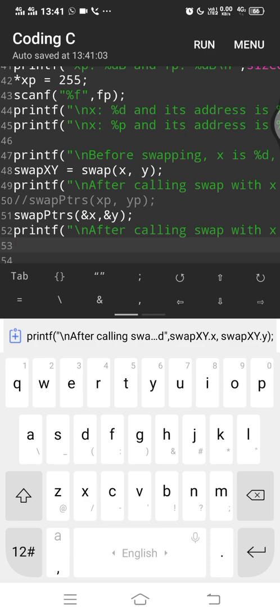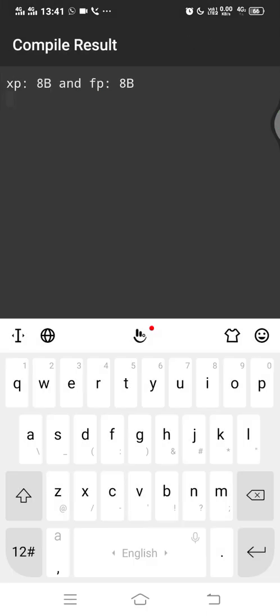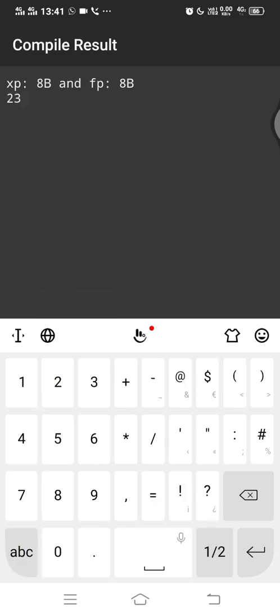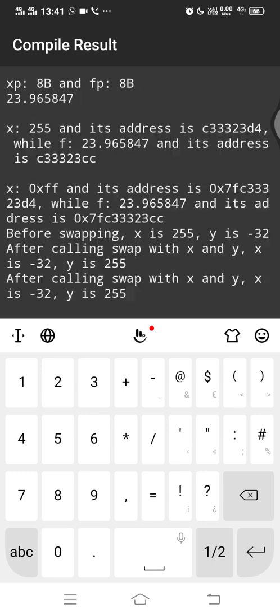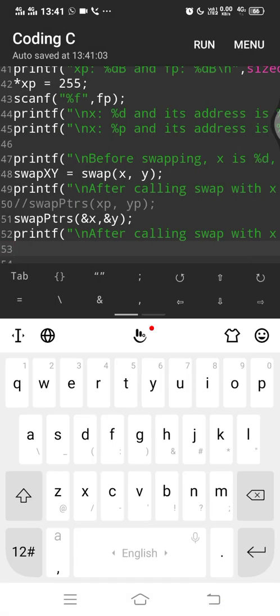See what will happen. Okay, you see the result is the same. Why is that? Well, the reason being, we have not assigned swap xy's x and y.